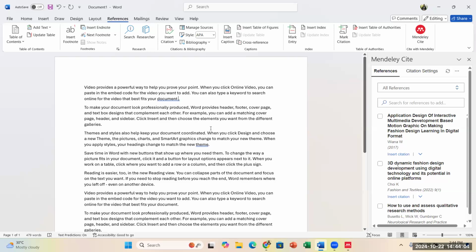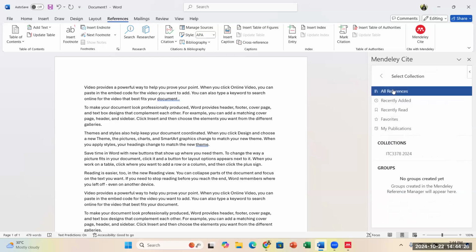Okay, now when you install the Mendeley Cite, you can see your papers in Mendeley Cite. If you want, you can search, or if you see a paper, you can select it, or otherwise you can click All References. Can you click All References? Yes, that one.